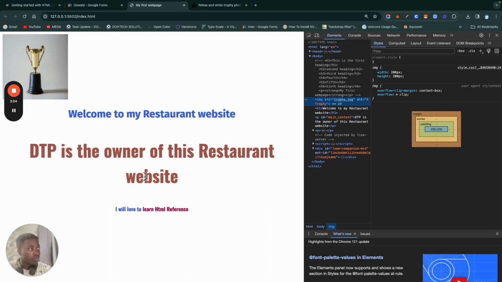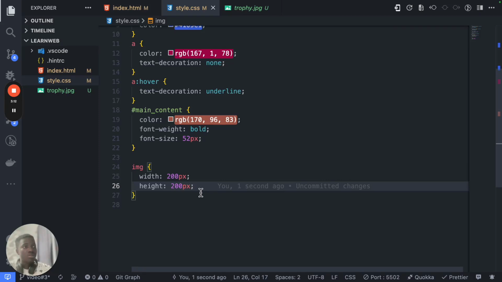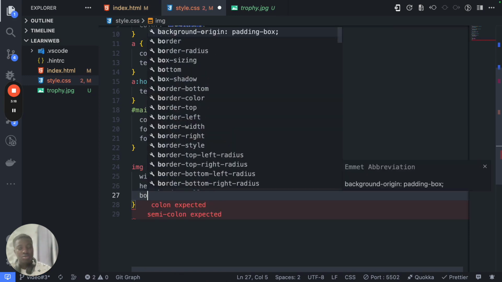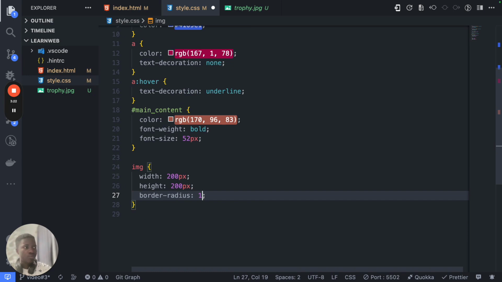So we see this border radius, and we can make it look good. The border radius is the corners of the image. We can give it a border radius of, let's try, 50 pixels and see how it looks.